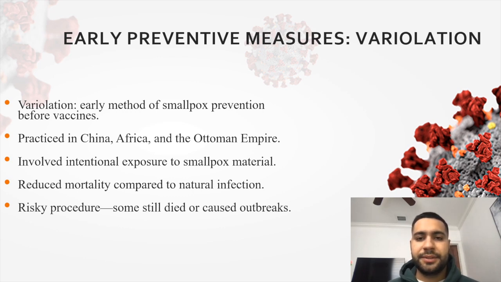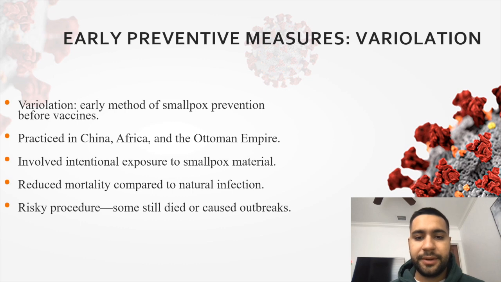Before vaccines were used, the first method of preventing smallpox was through variolation. Variolation was where one deliberately infected someone with matter from a smallpox sore, usually by scratching or inhaling it, so that they would catch a less severe form of the disease and therefore be immune. Variolation was done for hundreds of years and practiced in China, Africa, and the Ottoman Empire. Scabs of smallpox were blown up the nose as powder in China. The virus was injected into the skin by incisions in Africa and in Turkey.